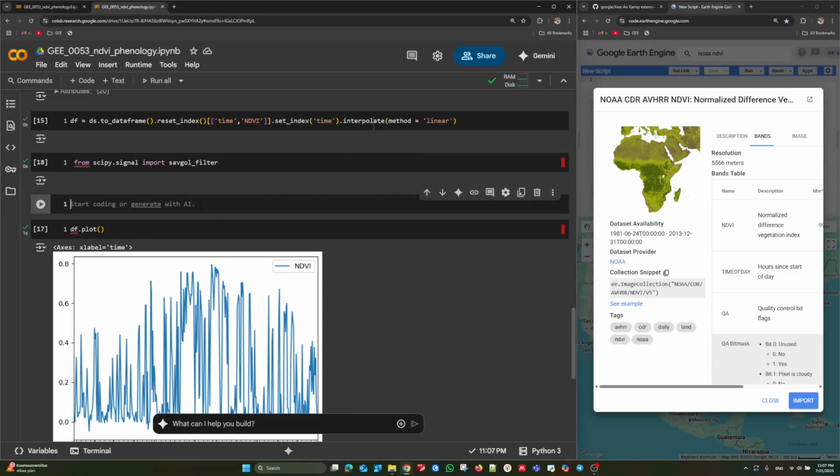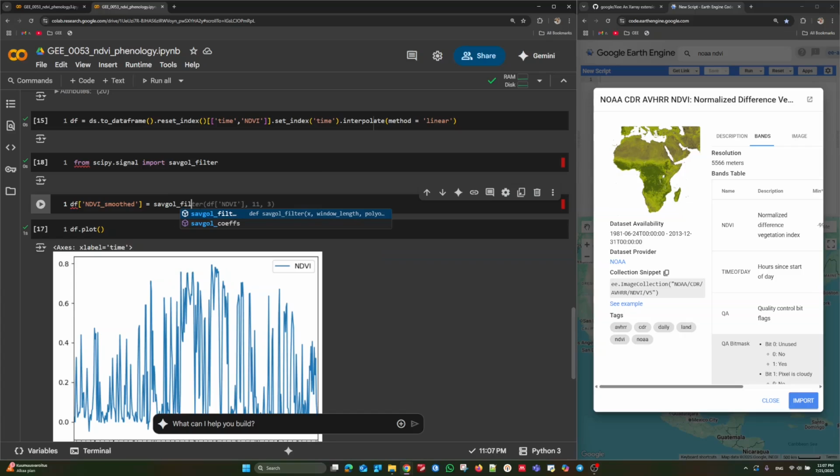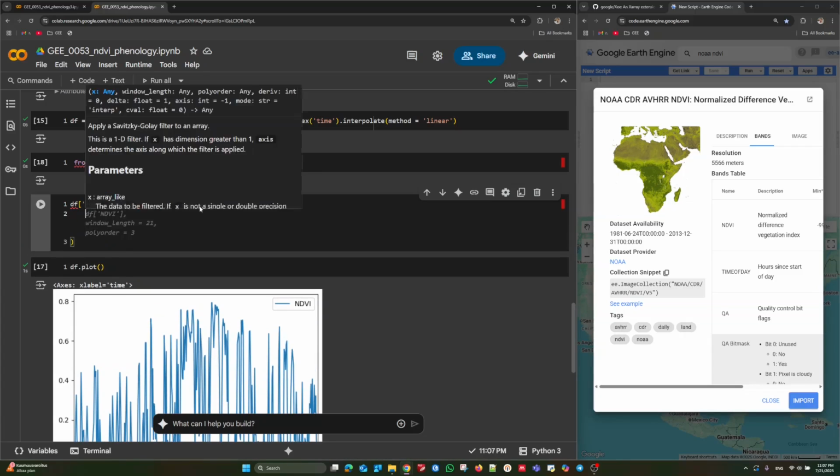Now let's make a new column in the data frame. This is the smooth NDVI. There it is. The smooth NDVI is set to the savgol filter.